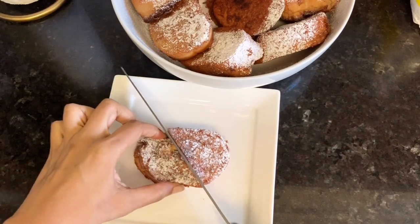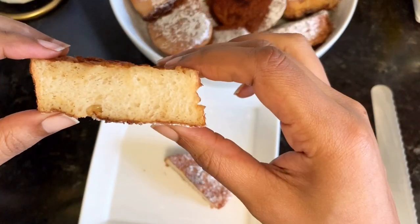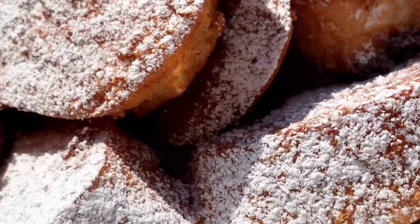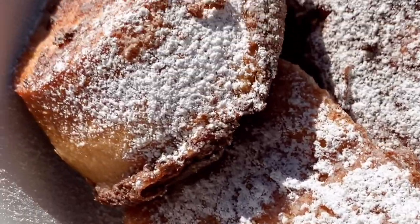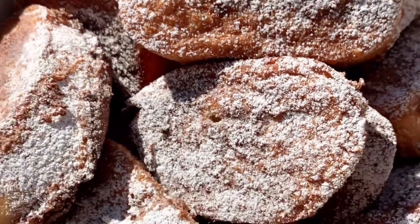But I'll show you what the insides of the pieces I made for myself look like. Kind of just looks like bread in there. I don't like that mushy feel, but if you want that, just soak the bread a little longer. And voila, that's it. You've got fried French toast.